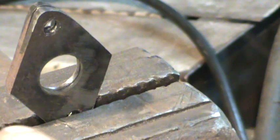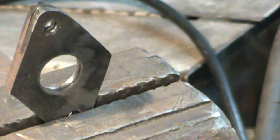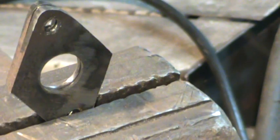Yeah, do that 2 more times. We'll take care of that point and that point, and I'll probably run it around on the belt sander and kind of make them pretty even all the way around. But you get the idea. And let's do a little fine tuning.